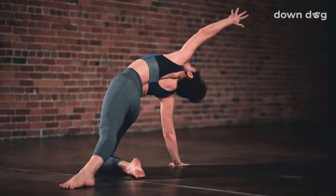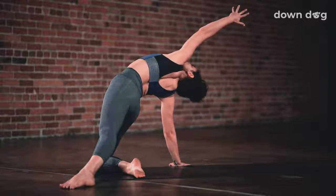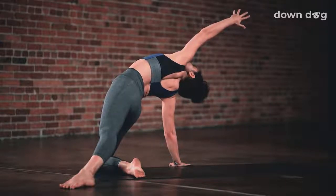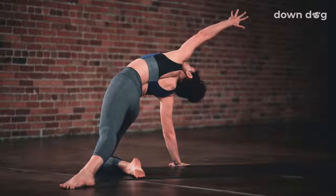Breath out. Maybe let the head hang. Inhale. Reach through the arm. Aim the chest toward the sky. Breath out. Let the chest puff up as the head inches back toward the floor. One more breath in here.